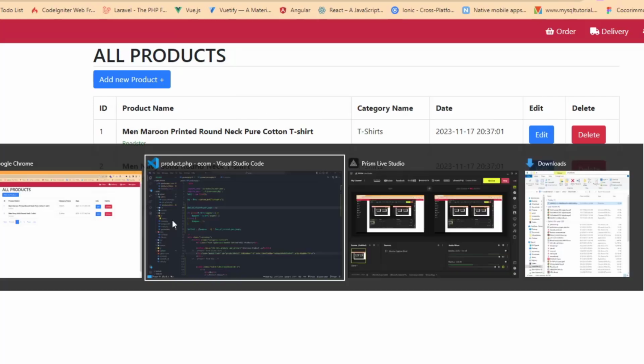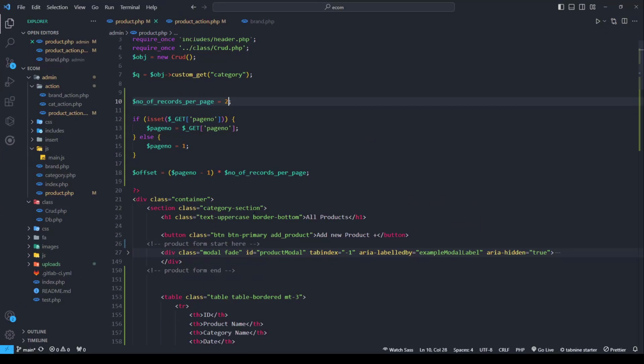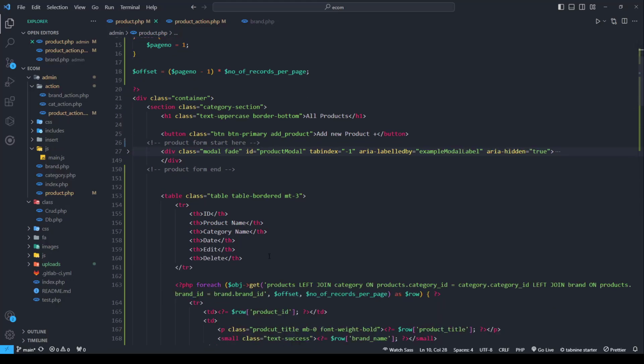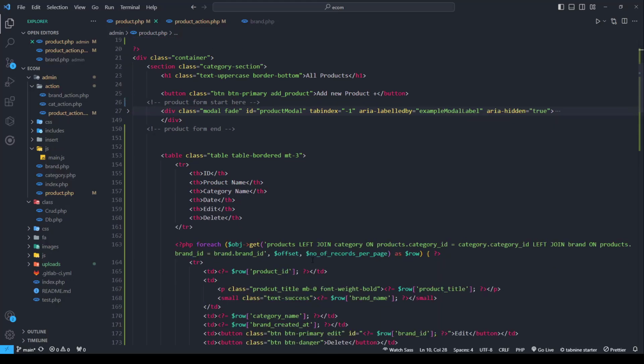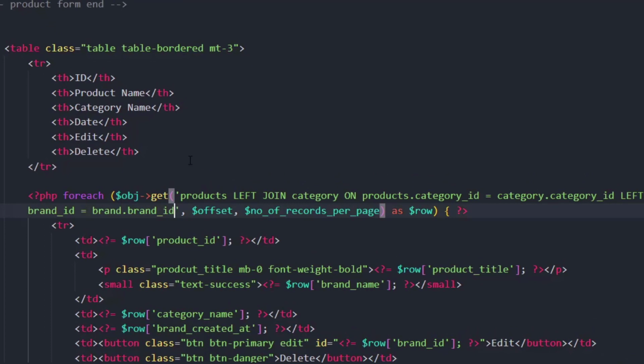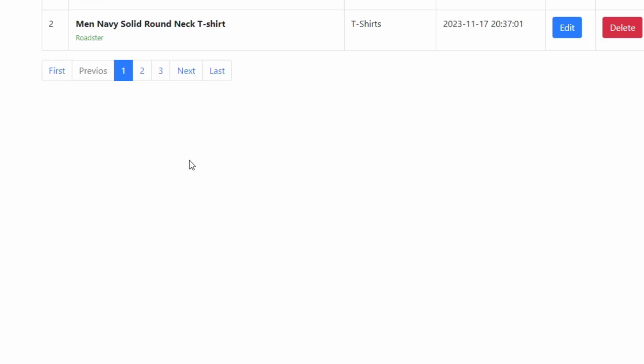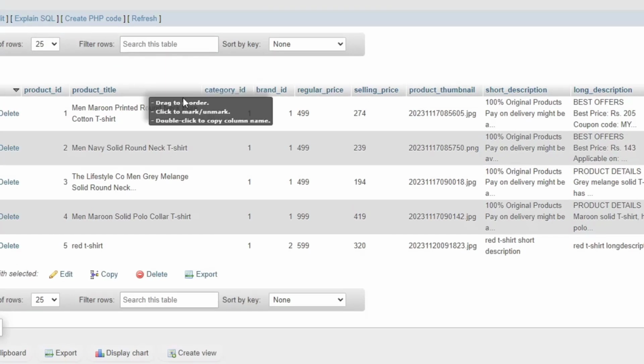Okay, but I want to change the order also. So how can you change the order of the products? I just change the order by, let's see. Okay, now we need to change this order by created_at. But for now we need to fetch all the data based on the product ID.